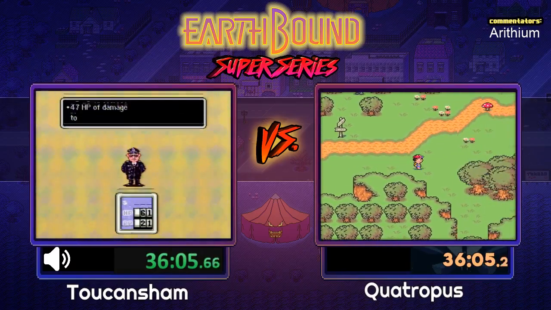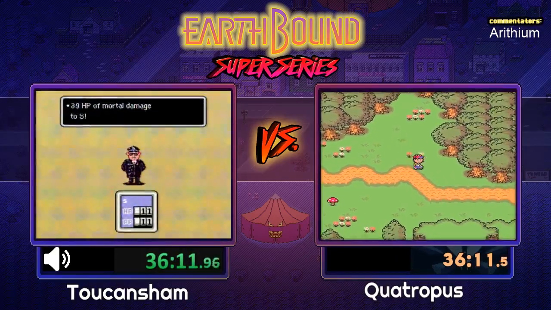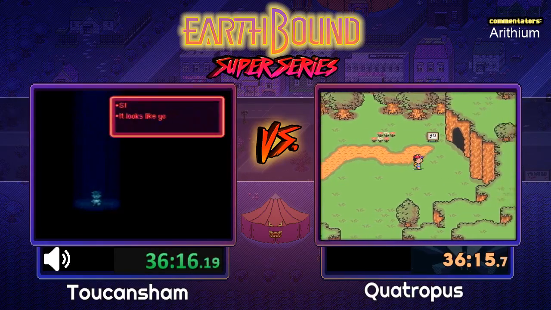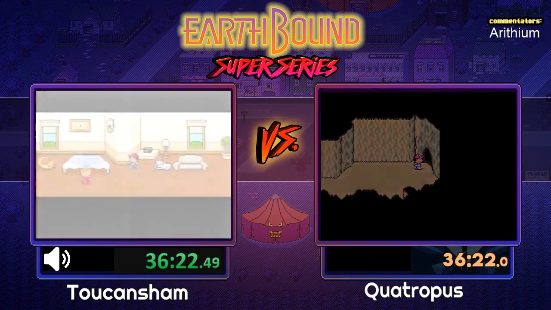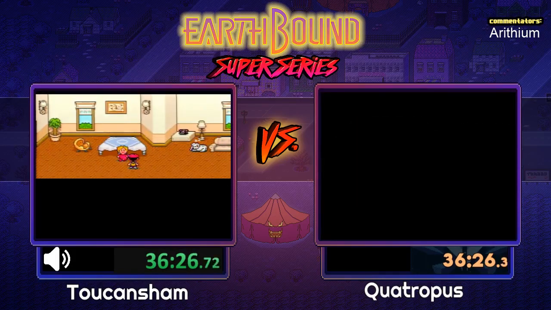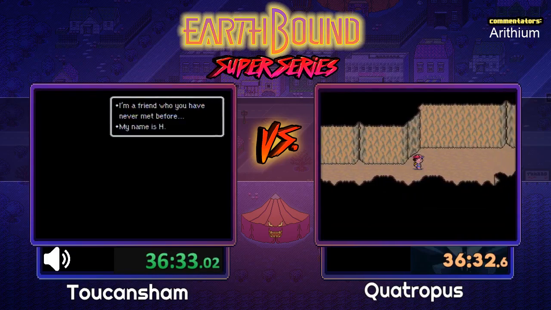Going all out. Very risky, but it's always a good time. 69, not a good roll. And that is going to be another death for Toucan. A strong death is a very brutal one, because not only will he have to go to the drugstore and pull out money, buy more burgers, he will have to fight all of the cops over again. It's about 4 to 4.5 minute time loss.